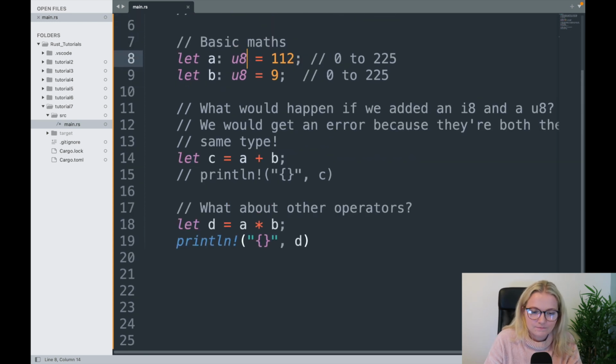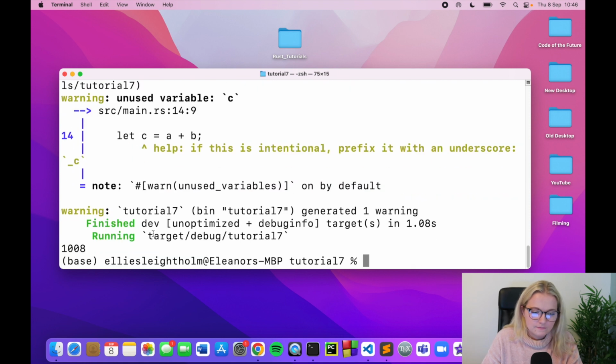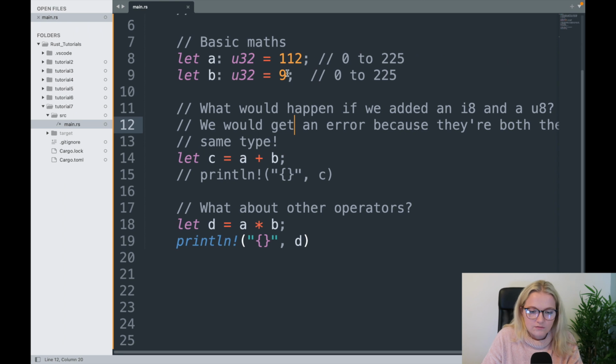So if I change this to a U32 and cargo run, there we go, 1008, because 112 times 9 is 1008, and that's within the range for a U32.